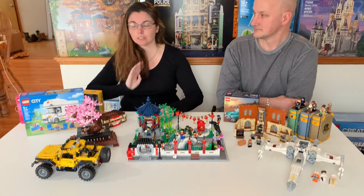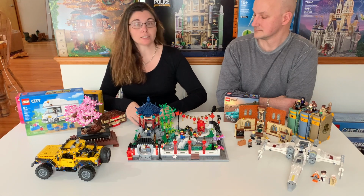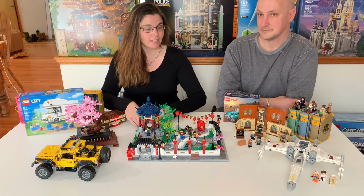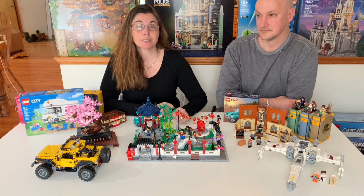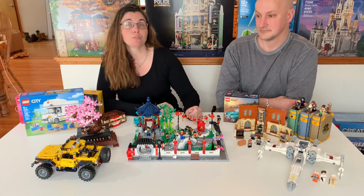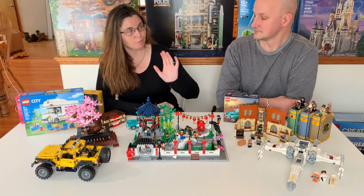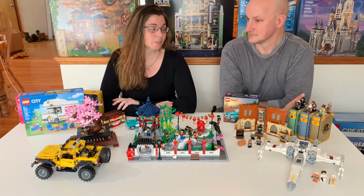We'll have some Lego City updates coming up. If you missed it, we turned our Coliseum into Boone's Castle this past couple weeks, so we have a video up on that. And if you've got any 2021 sets, let us know in the comments. Tell us which ones you liked the best. Were there ones you hated? Are there ones you're looking forward to getting? As I mentioned, we're going to have the medieval blacksmith shop delivered to us, so we're looking forward to building that.